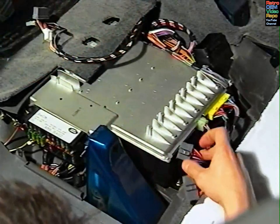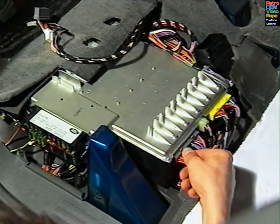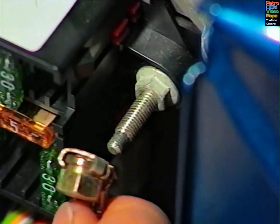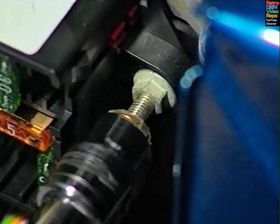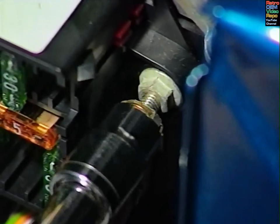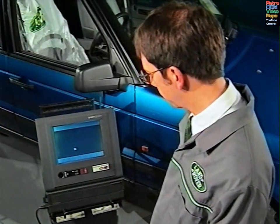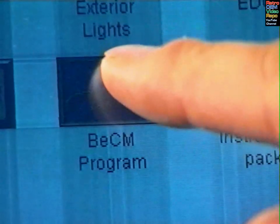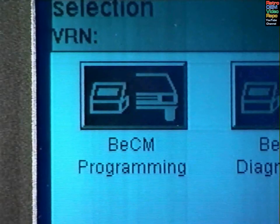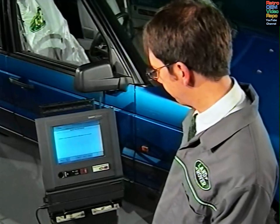Changing the unit itself is straightforward, with just a few simple points to remember. Follow the color grouping of the plugs, ensure the power connections are made last of all, and don't tighten the power supply nuts on the unit to more than 7 Newton meters. Once you've installed the new BeCM, connect up Testbook and follow the on-screen instructions. Select New Range Rover, BeCM, and Programming. You'll now begin configuring the new BeCM by entering certain information when prompted.